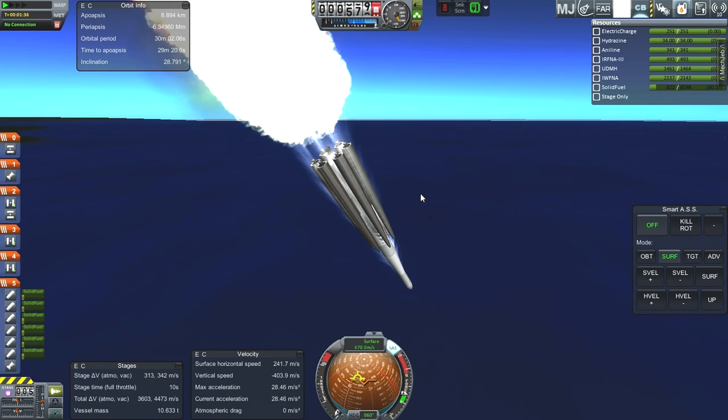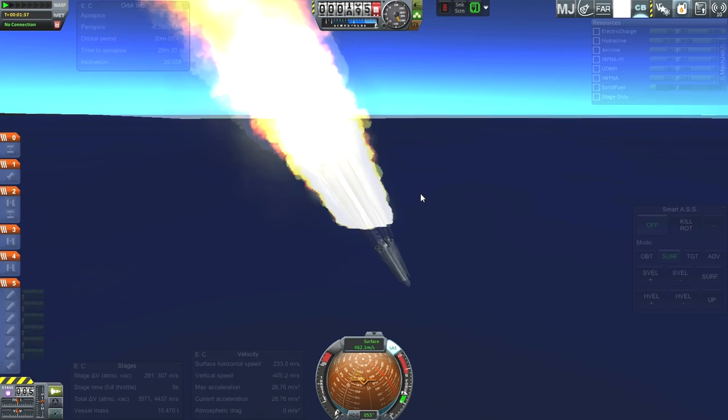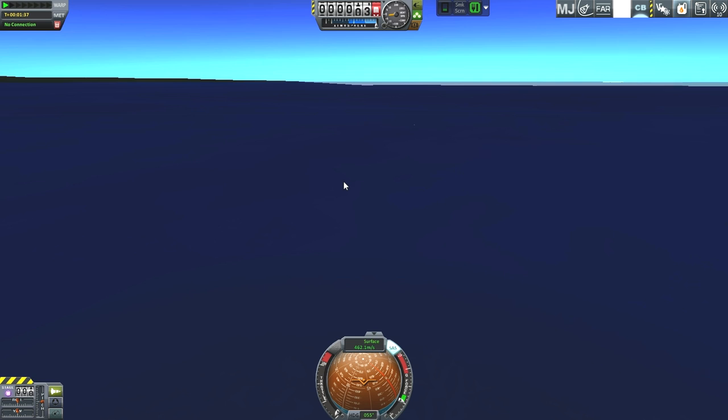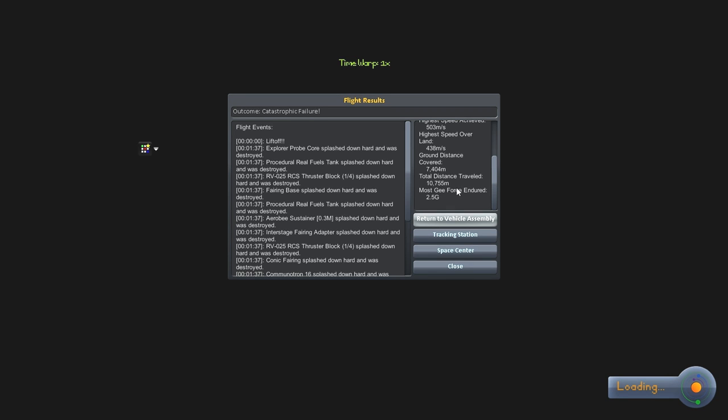Okay, let's see what happens when it hits. Nope, it just disappeared, darn it. I was hoping for an explosion, but no, didn't even give me that. Alright, vehicle assembly. I don't think return to vehicle assembly reverts, so it should be fine.